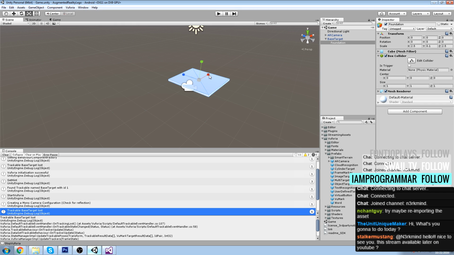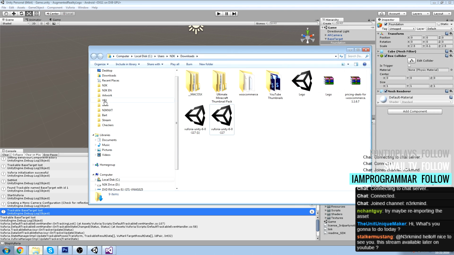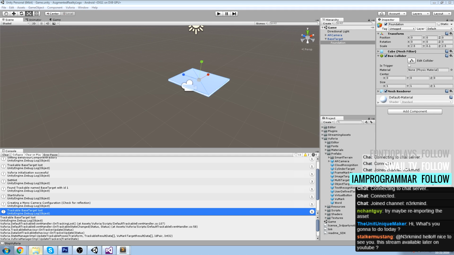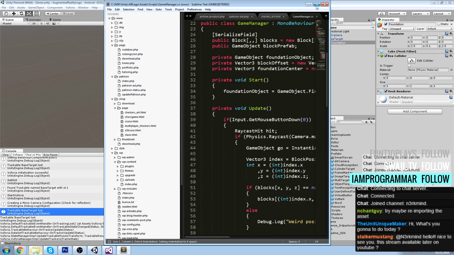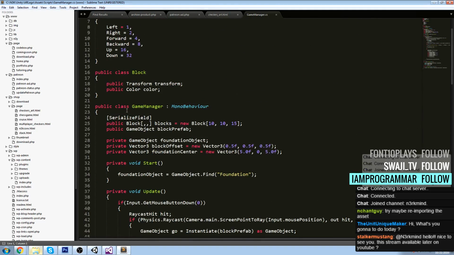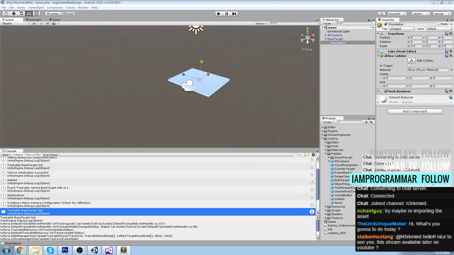Okay, so we have our foundation. Our foundation is pretty much the center of the world. I'm going to go back and just grab some code we've done last stream actually. So let's head over to, where is it at? It should be under here, say AR Lego. We had a script called Game Manager. I'll be opening that in my Sublime Text. So that's what we've done last episode. And it was almost working. We've had some confusion when it came down to the array, the block array, but overall it was working fine, so I think I'll just be implementing that super quick, and we can start having some mechanic down as soon as possible.